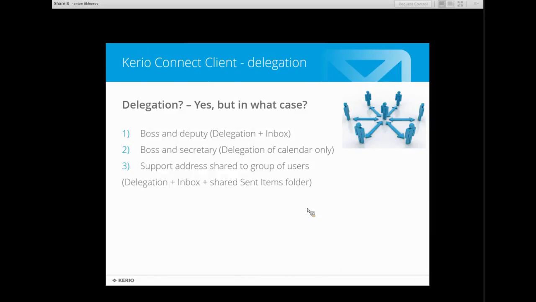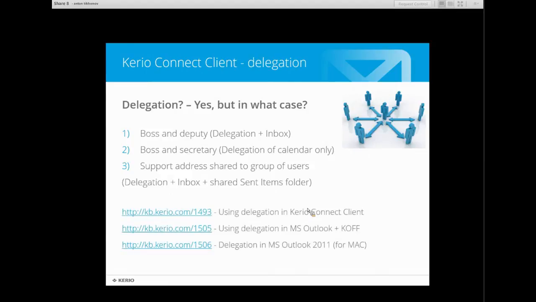support calendar, and they may accept some invitations from, I don't know, from colleagues that would like to have some support engineer on some event in the company. And also all of the support team members, they will see the sent items, so they will be in the loop about the current conversations. So this is three main cases when you need to use delegation in Kerio Connect.